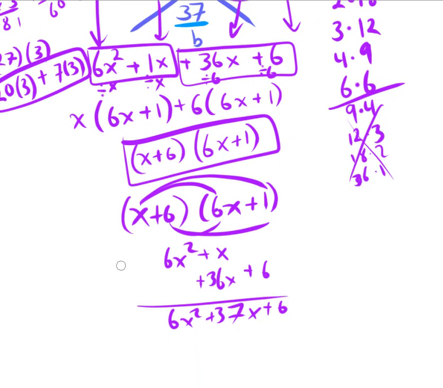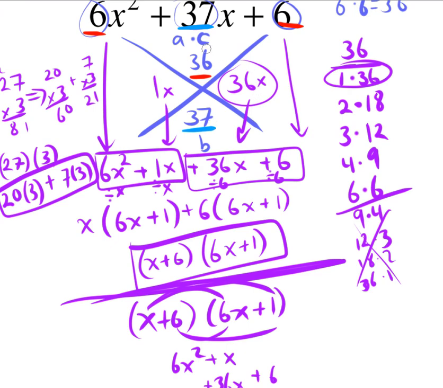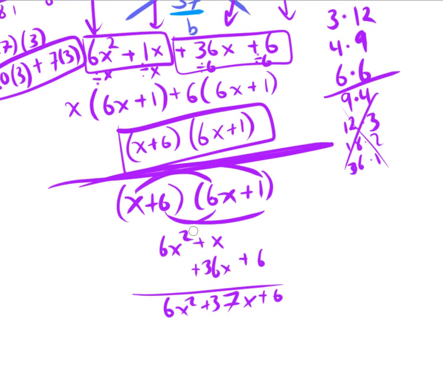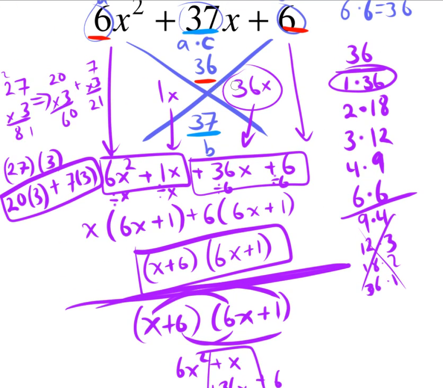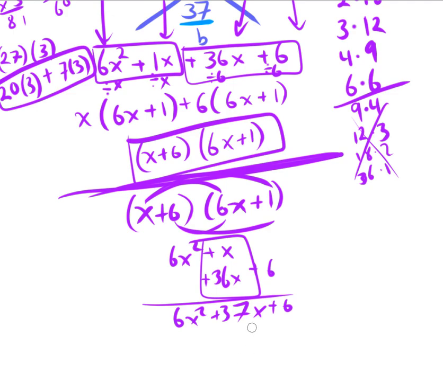So I just wanted you to see that when we did, let me just make a nice line here so you see that this is actually a completely different problem now. What I've done is I've turned this now into a FOIL problem where I'm actually distributing now, right? And with this FOIL, I just wanted you to see that the whole point of this x thing that we did earlier was, after you FOIL, these two numbers here get combined. This 36x plus this x becomes 37x. It gets combined. And so the whole point of this x thing here is to split this 37x back into its two pieces that we had before they combined to make 37, okay?